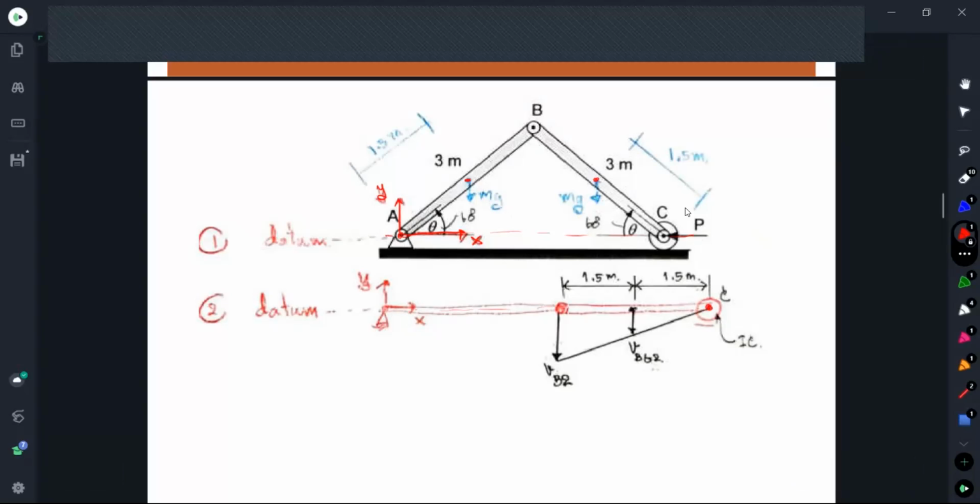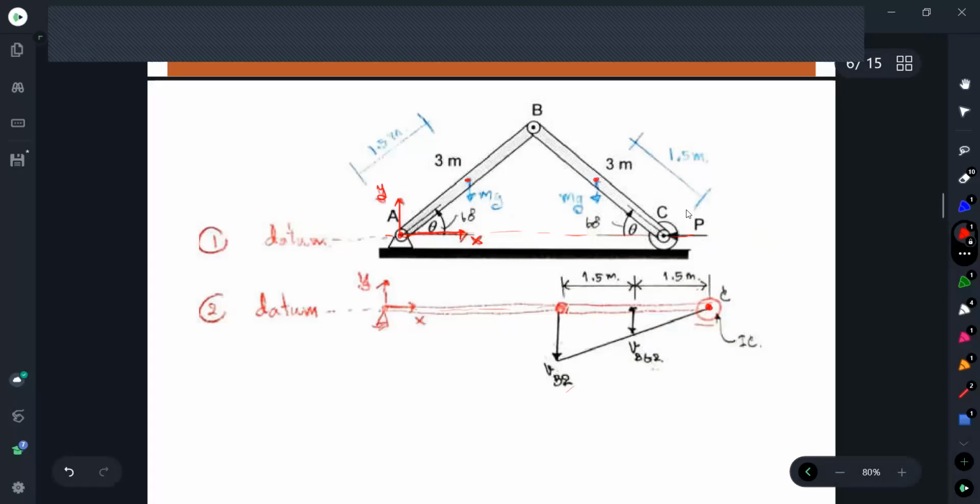So we draw this picture, and after that we consider point C at this position to be the IC. IC is the instantaneous center of zero velocity. So at this instant, point C has 0 velocity, and we can set point C as the center of rotation to predict the velocity of point B and the middle point of member BC, as shown in this picture.